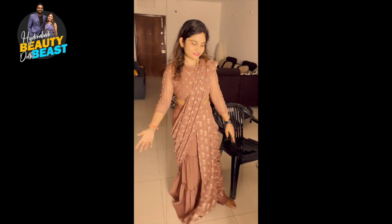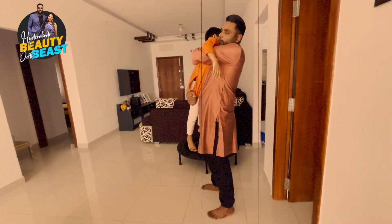My favorite skirt sari, which is in brown color. No, call me three times.